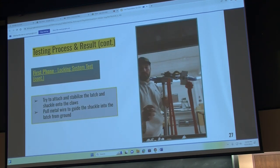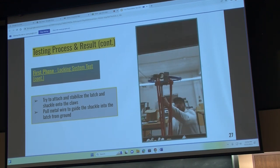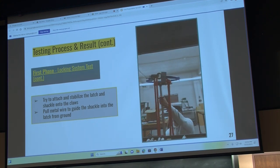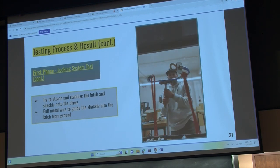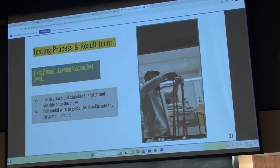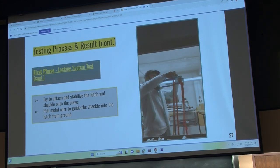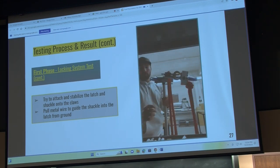After calibration, we ran our wiring system through, which controls the single arm that closes and brings the two ends of the shackle and latch together. As you can see, using only a wire — not by holding the claw — we're able to close the device and bring the latching shackle together. At this point, we are ready to raise it into the air, and this can be continued as we reach our goal of 30 feet by adding more extension segments.